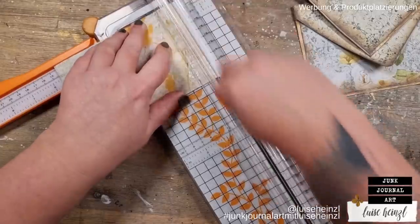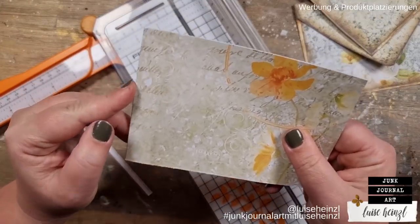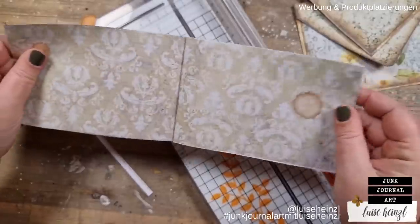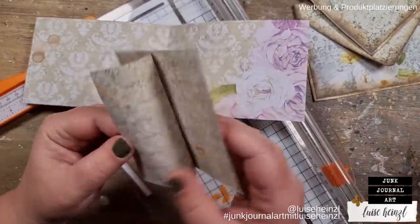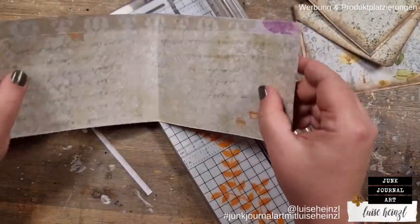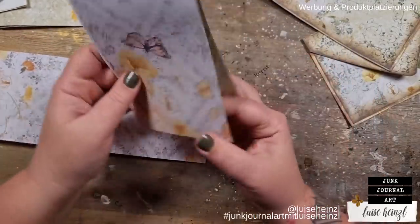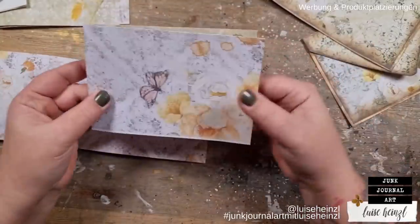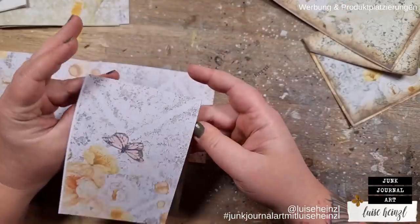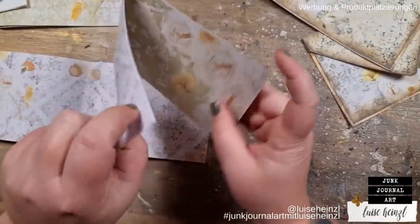And here. So now here we have the closed part of this folded page. And when I open this now, I should have two single pages, as you can see. And that's the goal. We want to have more of these, so I will make some more. Okay, so when we have cut that, of course, some of the pages are in different directions. So you have to bring them back so that, for example, butterflies or something like that are not in the wrong direction. I'm just thinking if, I think this is Barbara. This is like this. Yeah, okay.